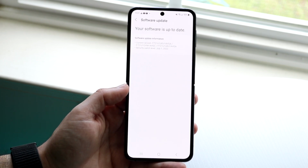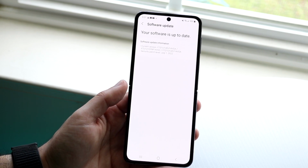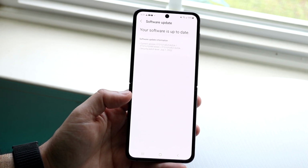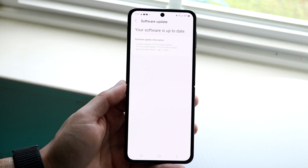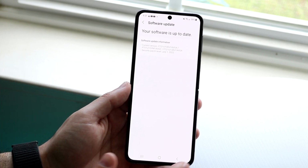But if it's been weeks or months after, or even a year or two after the phone has been officially out, your best bet is to update the phone as soon as you get it, because in case there's an issue with the update, you can always return the phone in the return period. So that is another big thing I'd recommend doing: updating your phone pretty much as soon as you buy it.